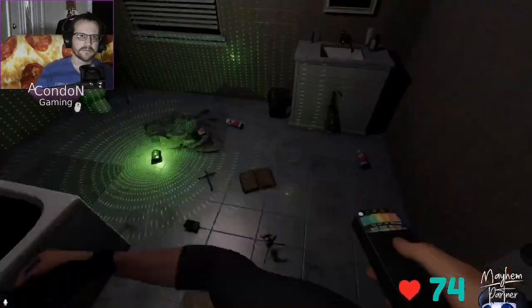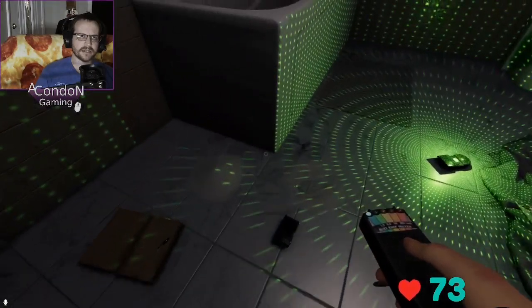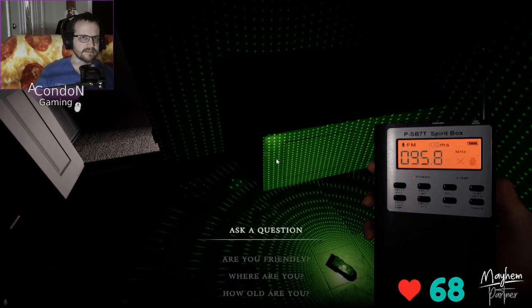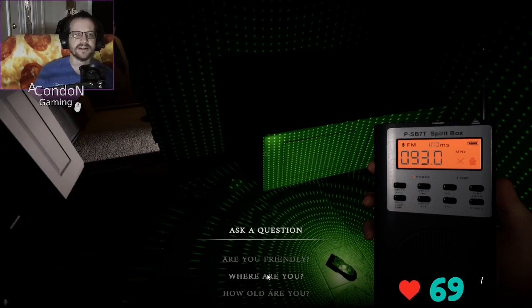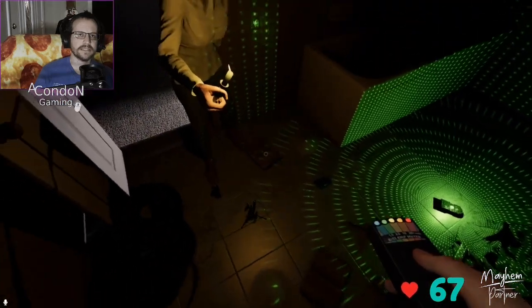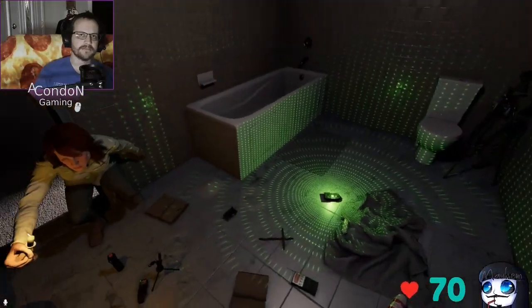Can we turn this light off, do you think? Yeah, go ahead. So make sure it's actually doing something. It's in a different room again. Alright, are you friendly? Where are you? I wish the in-game recognition was actually working. Where are you? How old are you? EMF 5. Yeah, EMF 5. EMF 5.